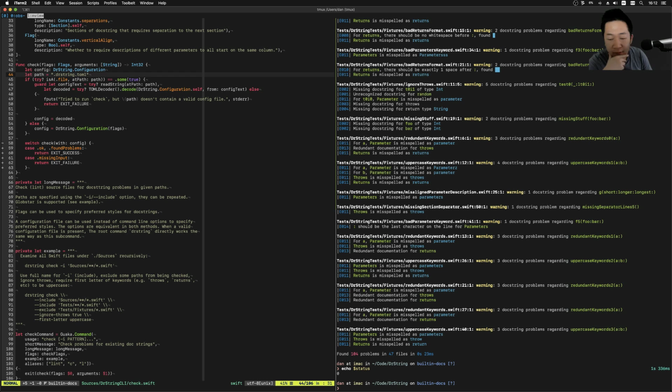Okay, let me think. So the problem is I want, when the input is missing, that's a legit error. In that case, we want to print the help, right?